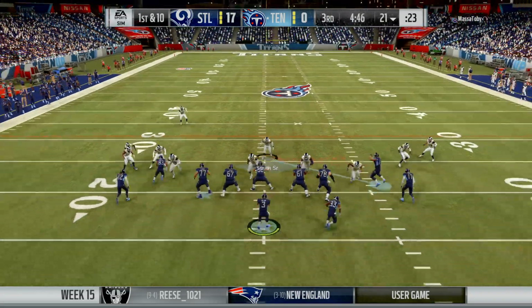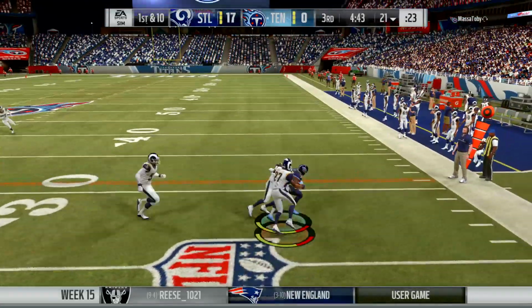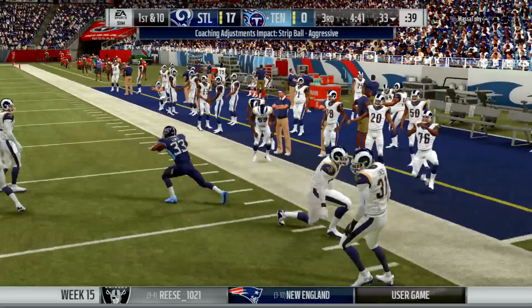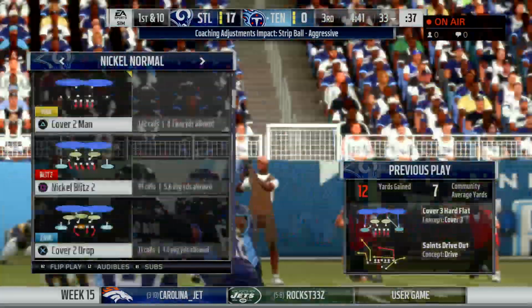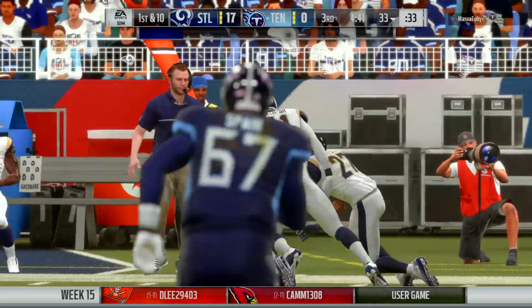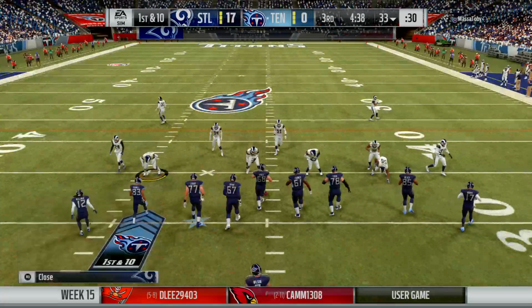This is where scripting comes into play a lot of the time. How many plays do you script coming out of the second? Most of the time in the first half, you're scripting 12 to 16. I think in the second half, you're really scripting more like 8 to 10. Kind of a starter or an opener, whatever terminology they use. Just something to get you off to a quick start. So they'll come up first and 10 now from the 33.